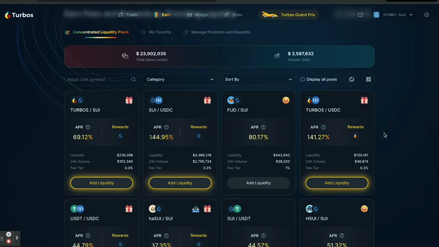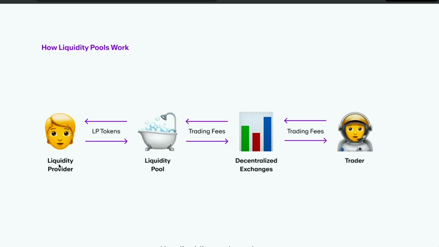So with that said, don't worry if some of this went over your head. All I want you to understand is we are providing a service as liquidity providers so the traders can use decentralized finance, and we get paid these beautiful trading fees right here. That's ultimately what's happening. Sounds good? Thumbs up? Awesome. Let's move on.